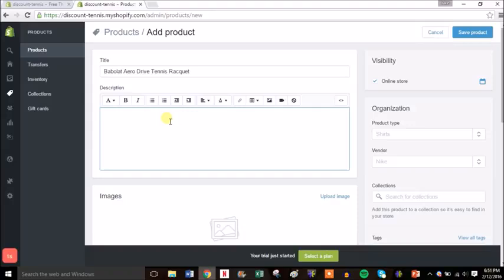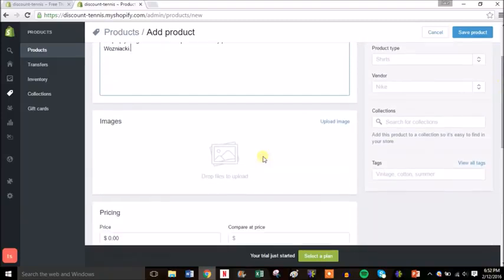And another cheesy description. If my computer decides to not freeze. There it goes. So obviously you'd want a better description than that, but this is just for the sake of example here.